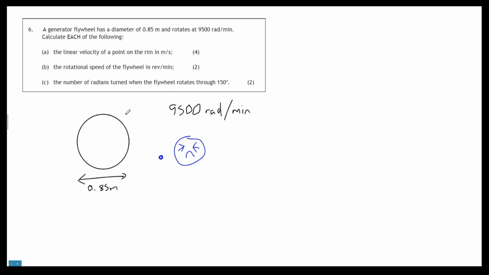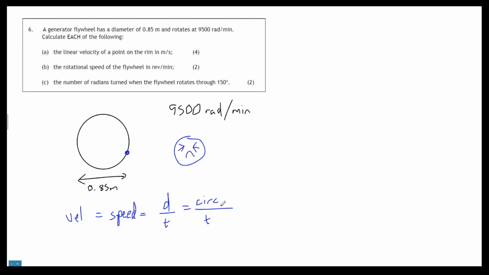Okay, we can do that. Let's try to give it a go. I think we're going to have to calculate the distance it's traveling because we know that velocity is basically speed in this case. And it's going to be the distance divided by time. So I want to see how much distance it's covering and how long it's taking to do that. So the distance it's traveling is going around the edge of a circle. It's going around like this, right? So that's the circumference of a circle divided by the time taken.